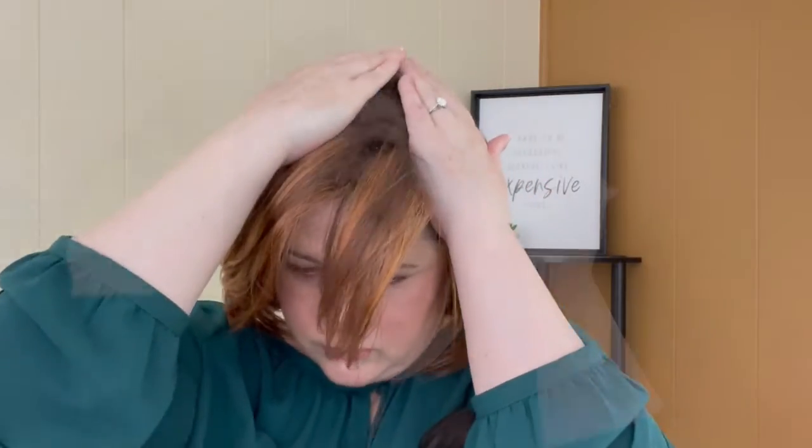As far as some styling, now you notice there are some flyaways right there. There are a couple things you can do. You can get your hands, warm them up, and the warmth from your hands, you can hold that down. That does help sometimes. Also, you can just spritz. Okay, so I kind of moved the part again, tucked a little bit more behind my ear.